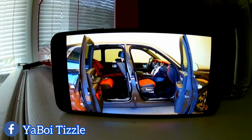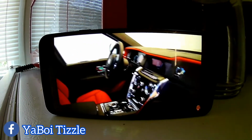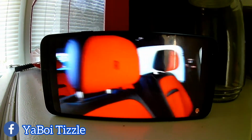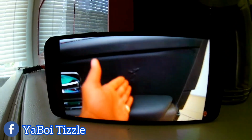Before I pulled off, I had to show you guys, man, in first person view. I know you guys don't really like the cinematic looks and all that, how I get the movie theater kind of video going with my boys' cameras. So I had to pull out my own camera just to show you guys in first person mode how cool and luxurious this is. Look at this right here, for instance. This is the spirit of ecstasy, and it is engraved on the door. That has never been done before.